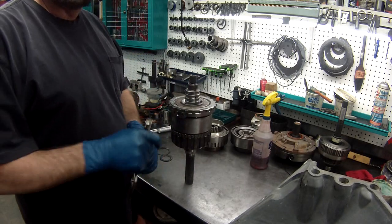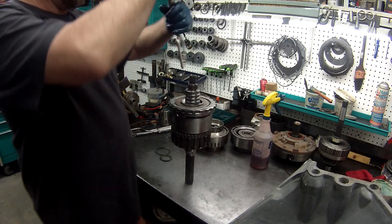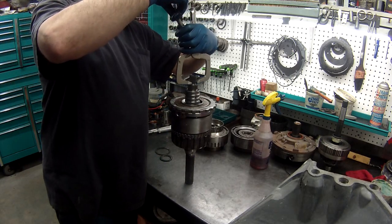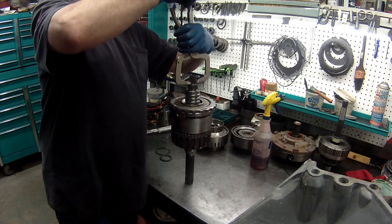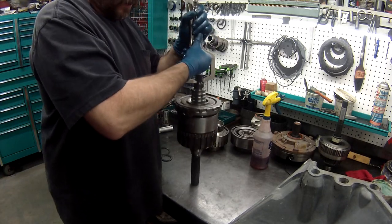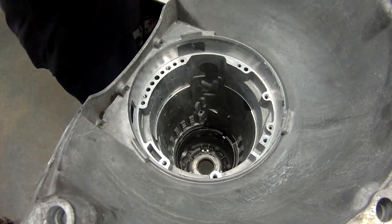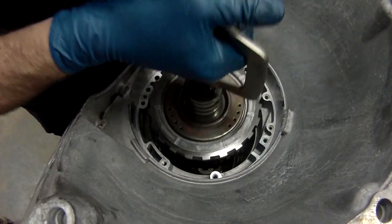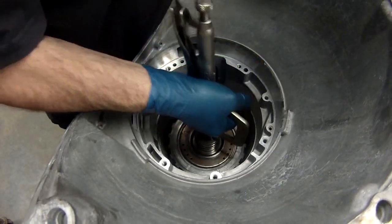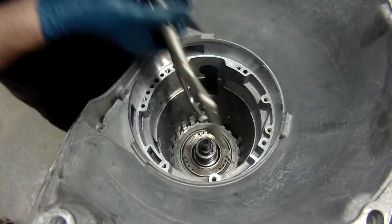You can buy some really expensive things from Kent Moore and stuff to put this in, but what I use is a pair of welding vice grips, just like so, and allows me to pick it up and set it in. So we'll do that. We'll set the assembly in. Get it all lined up. That little edge I showed you, right down to the ground.